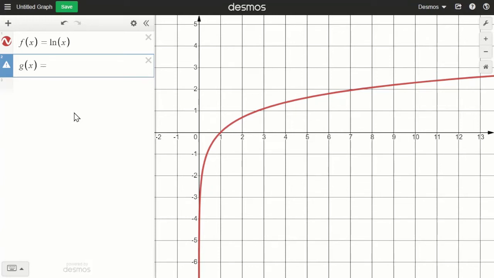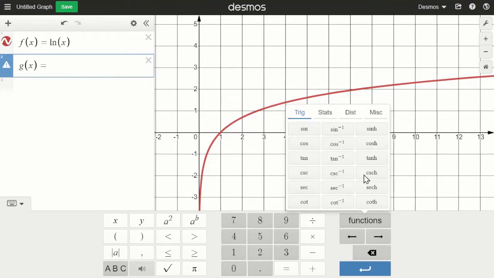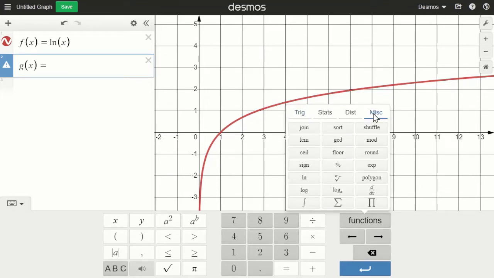So log base 2, now there are two options of doing this. The easiest option to understand is to click on that little button at the bottom of your web browser right there. Once you're in Desmos, click on that button at the end right here. It will pop out all the syntax. So now these are all the basic math prints right here. You can click on functions, and then click on miscellaneous, the short form of that is MISC right here, and click on that button that says log base A.